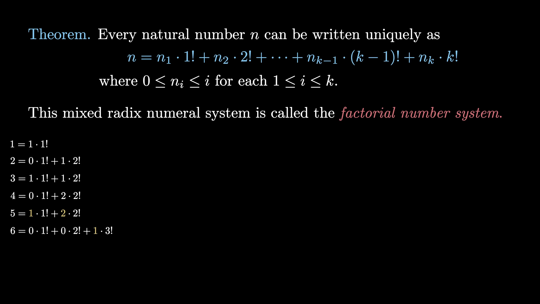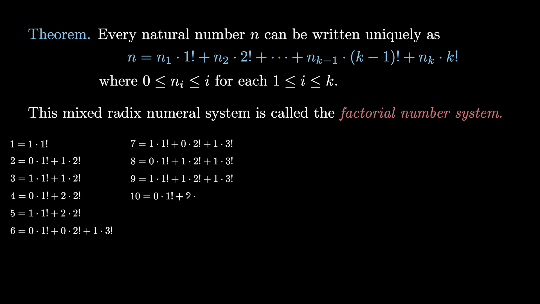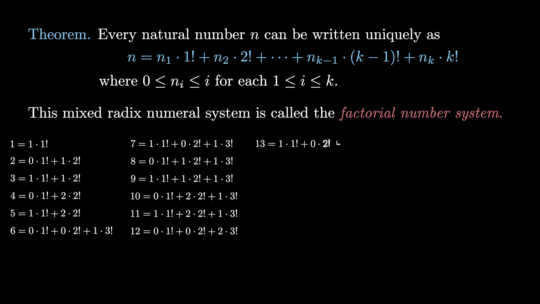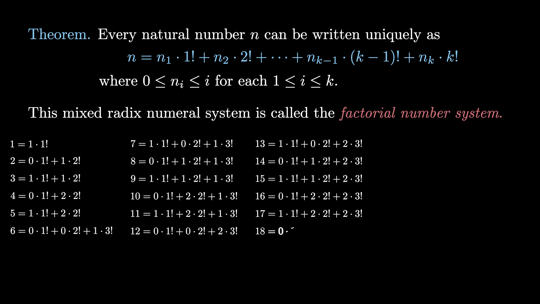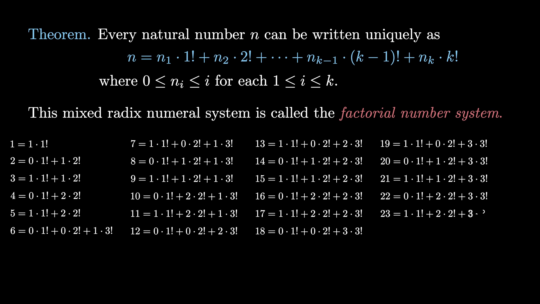Our formula tells us exactly when to add another digit to these factorial base representations. We can keep counting up by adding 1 each time. We apply our formula when we have 1 times 1 factorial plus 2 times 2 factorial and so on up to n times n factorial, in which case we add 1 to the next digit and zero out all the first n digits. So when we eventually add up to 23, we have 1 times 1 factorial plus 2 times 2 factorial plus 3 times 3 factorial. Applying our sum formula, 24 equals 0 times 1 factorial plus 0 times 2 factorial plus 0 times 3 factorial plus 1 times 4 factorial. So 24 is the first 4-digit number in the factorial number system.